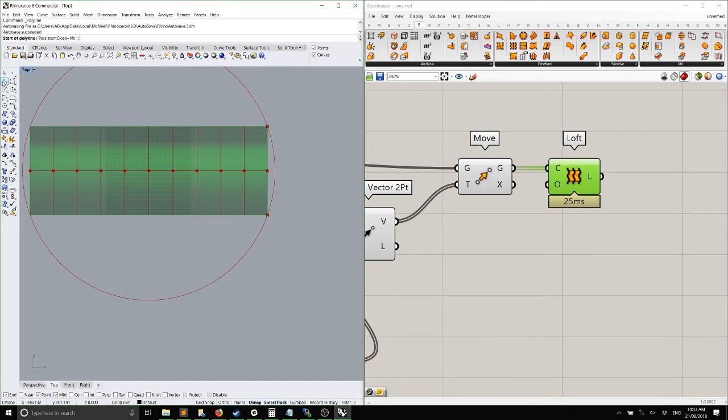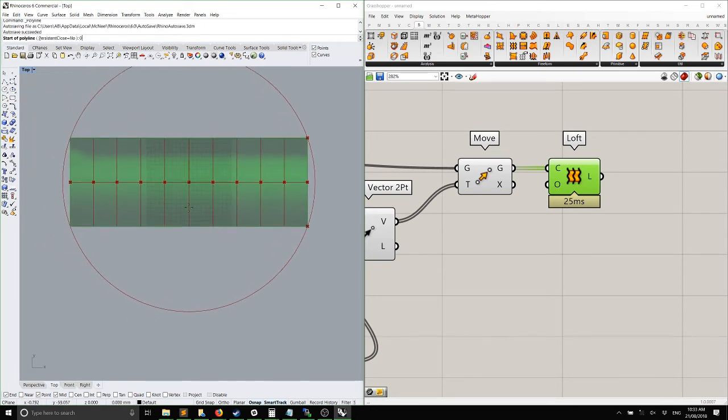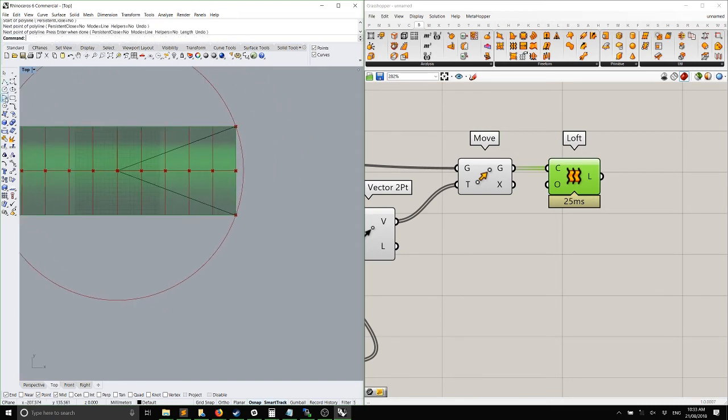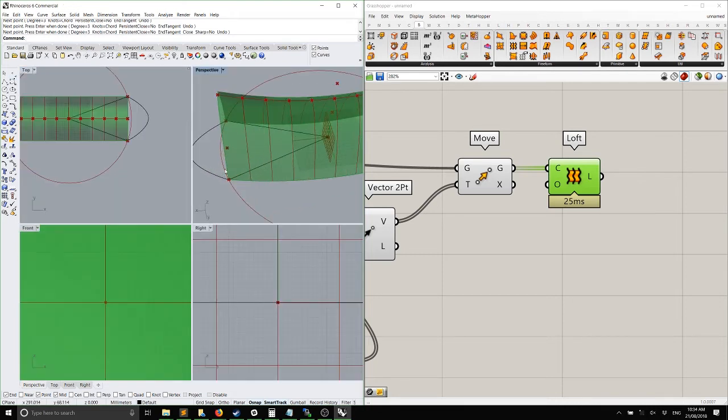If I were to start my little section off and go to these points, the result should have a little section that might come out like that, right? But my surface doesn't actually go that far.